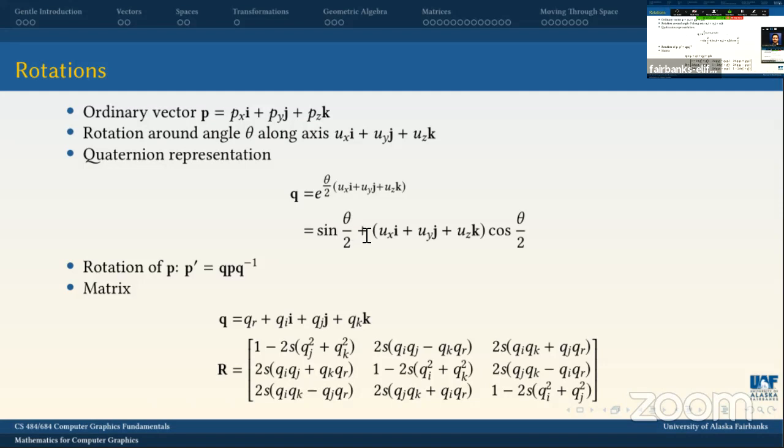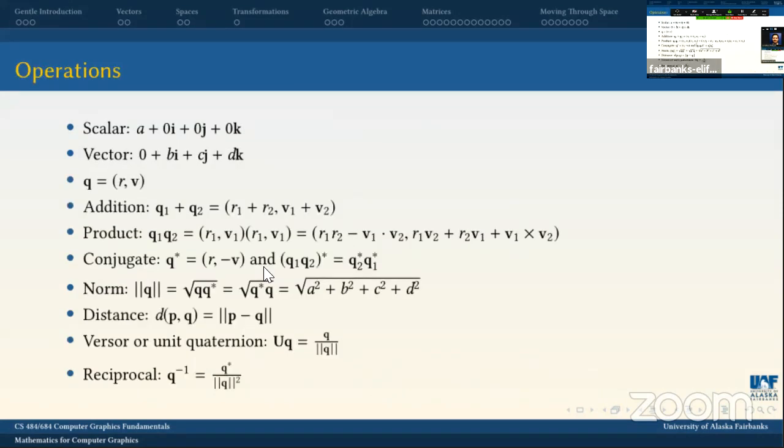So we are correct in saying that the quaternion represents this rotation. That real part represents the rotation around an axis. If we then wanted to rotate p, which is just some regular vector, we could say the new vector equals q times p times the inverse of q. If we do this, we can rotate p using this quaternion. But if you notice with this multiplication, it's not quite as simple, so there's a way to make it easier.